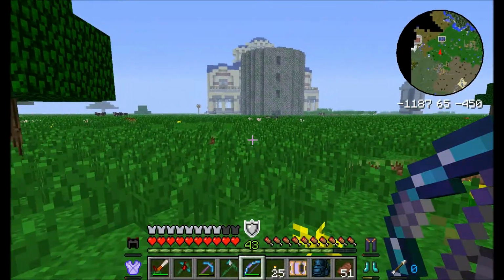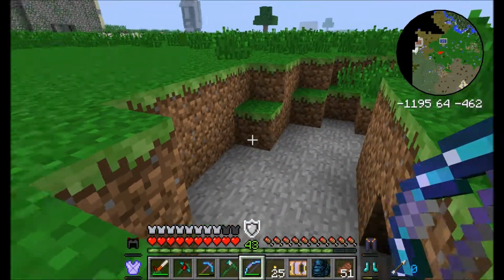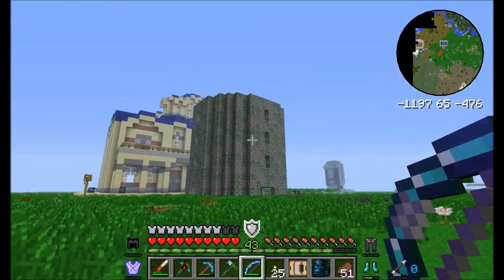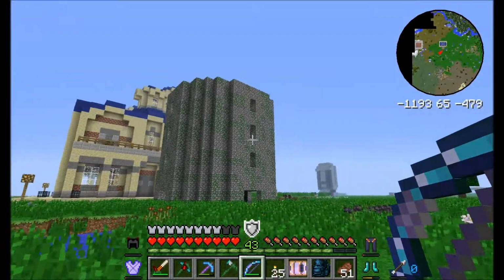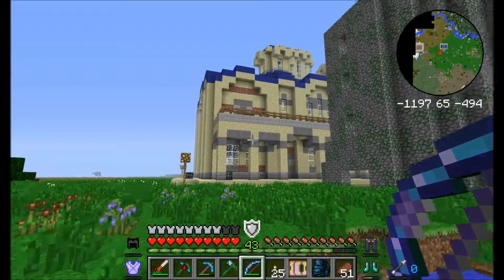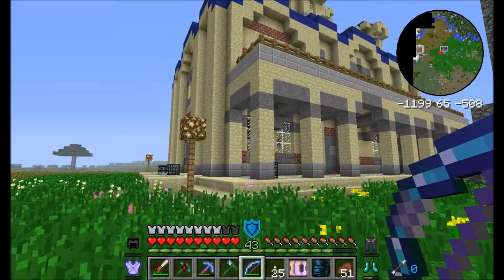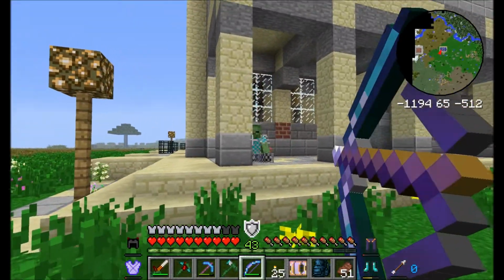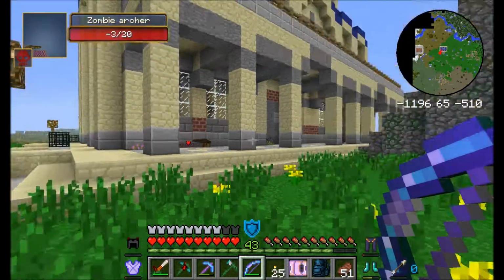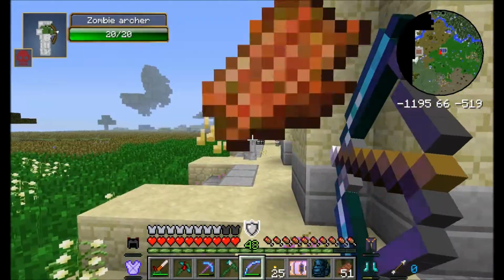Oh, wow. Look at that. And that looks like one of the, what do they call it? The battle towers that goes underground? But, wow. Look at this. A zombie archer? What am I picking up? Oh my god, frickin' seeds?